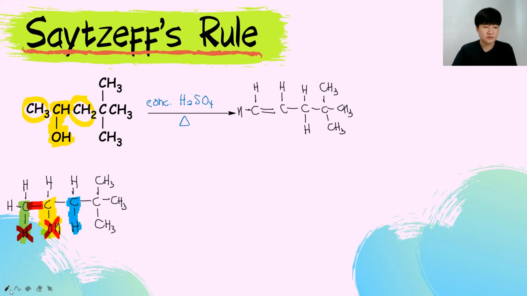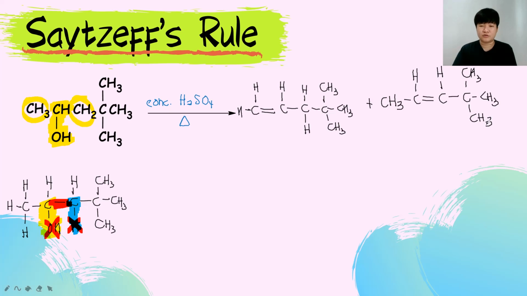And let's try to look at the second possibility. The second possibility is to remove the hydrogen on the right hand side, the hydrogen in the blue color. So the hydrogen in the blue color goes out. And the new double bond will be between the carbon that removes the OH and the H at this moment, which is here. And your new product will be CH3, which at this moment does nothing. The carbon that is holding OH removes the OH and forms a new double bond with the carbon that is holding the H. And also CH3. The rest of the group pretty much does nothing, right? And you have your 2 products over here.